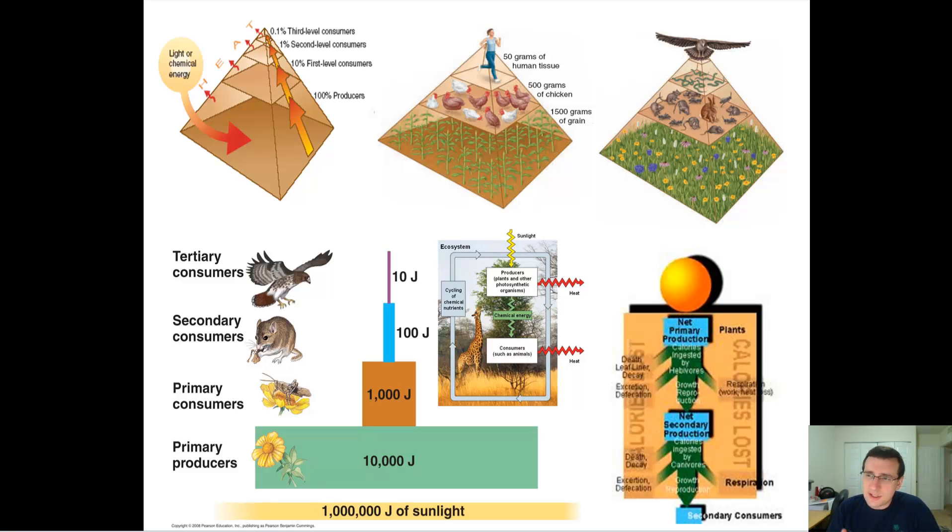Regardless, as organisms become more specialized, they also require more energy to develop those specializations and to maintain them. At the top, organisms need more energy, but they have less energy available, which means there are going to be less biomass and less numbers of top predators than there are of bottom organisms. And that's usually going to be the case, meaning that the top predators are the most susceptible to extinction because there are so few of them compared to the numbers of organisms at the bottom of the pyramid. It also means that the size of the food web and its complexity is going to depend on how much production is happening at the base of the food web and how many transfers are taking place between the production and the last consumption level.